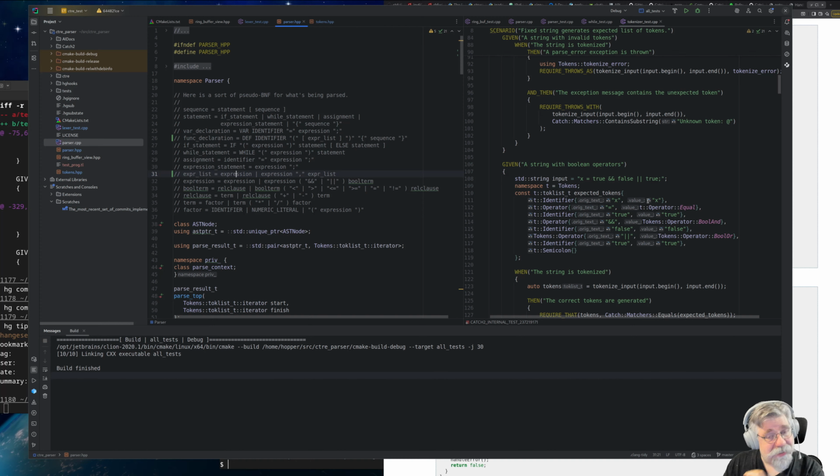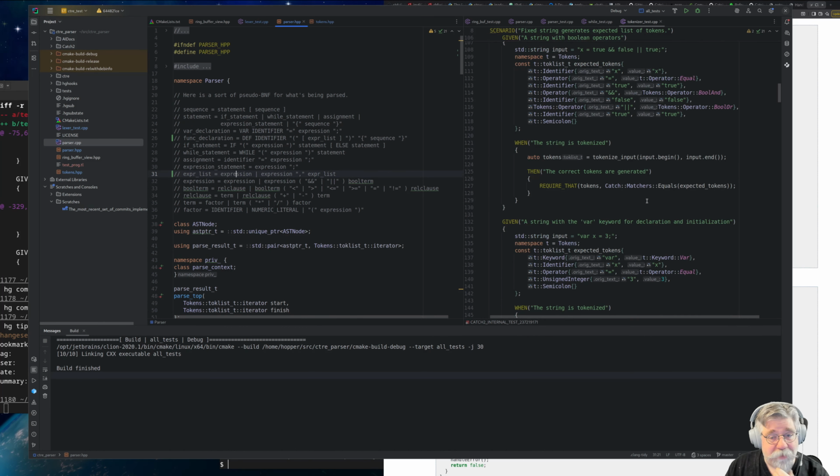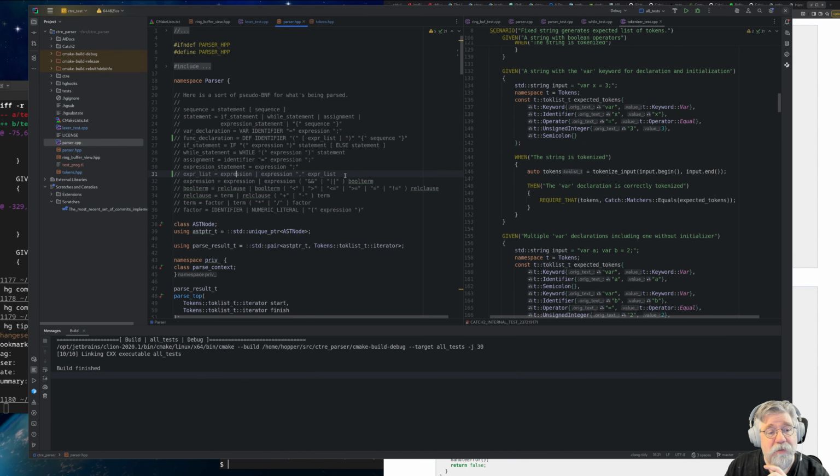Oh, actually, there's some other tests that I meant to test for the variable declarations and I missed. Well, there are a couple of things I could do with this. Mercurial has an extension called Mercurial queues, which is a little like the git stash command, that I can use to save the work that I've been doing to be able to return to it later. And one of the things I have to be very careful about is to not do any pushes while anything on the Mercurial queues is applied.